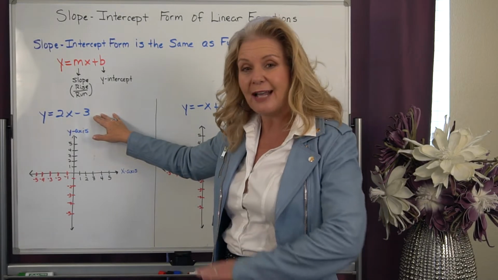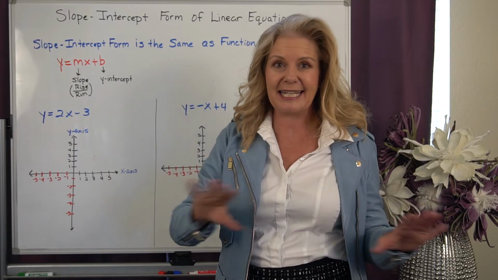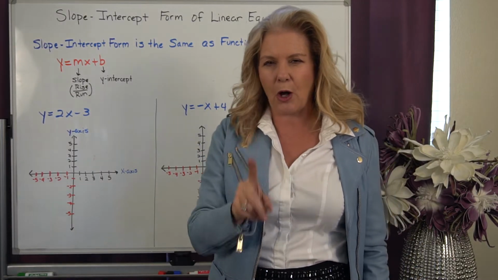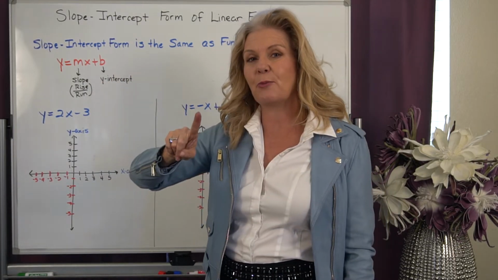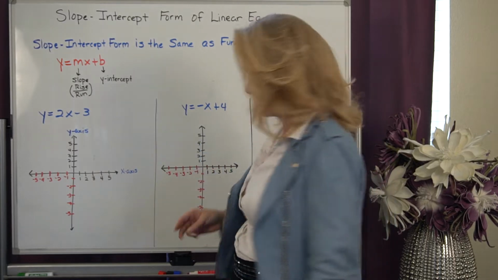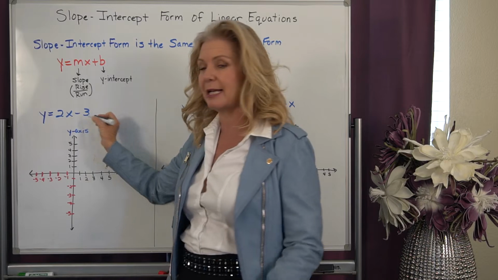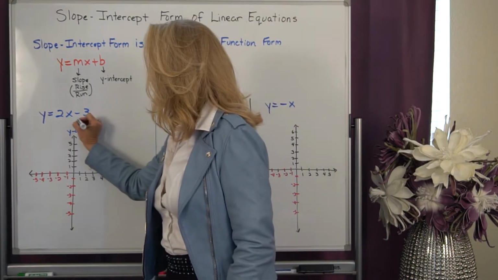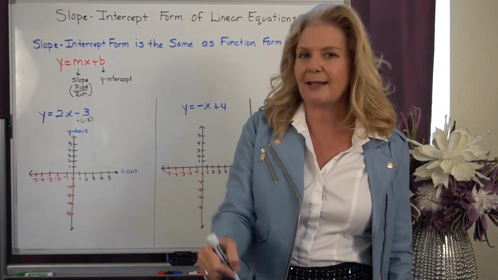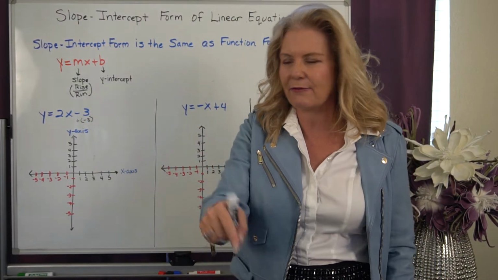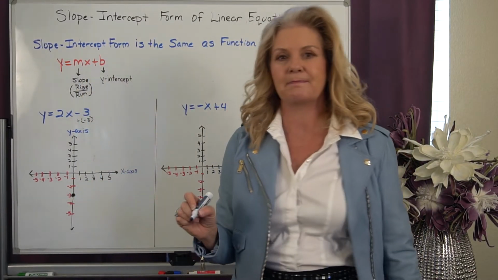Well, if we were just given the slope-intercept form of the equation, that's all I need to graph it. And where you always start is you start with that b, because that tells you the point where it's crossing that y-intercept. So I take a look at this and I see -3. Now remember, you can change minus to plus, the opposite. So that shows me that it's crossing that y-axis at -3. And I go down to -3 and I just make a point.